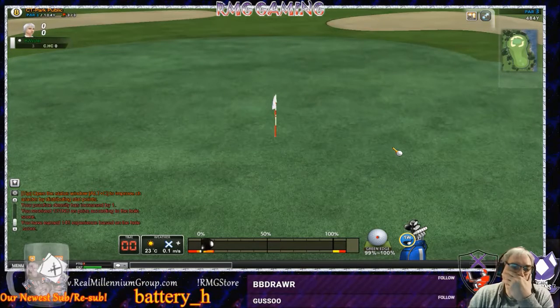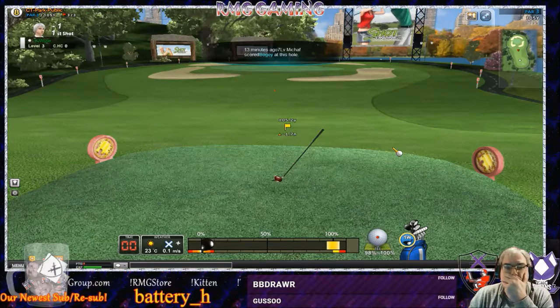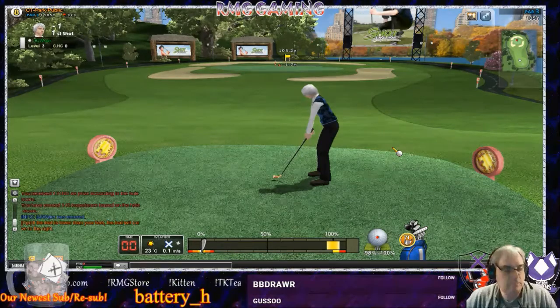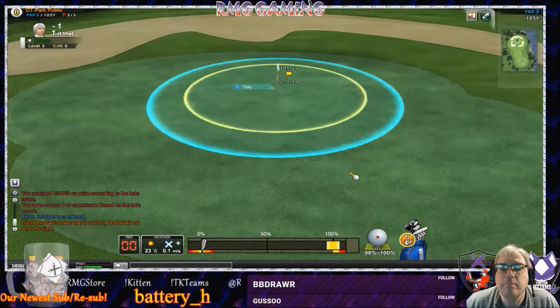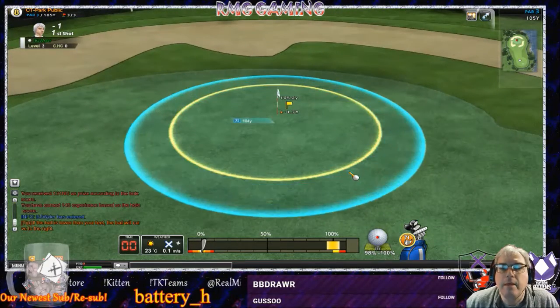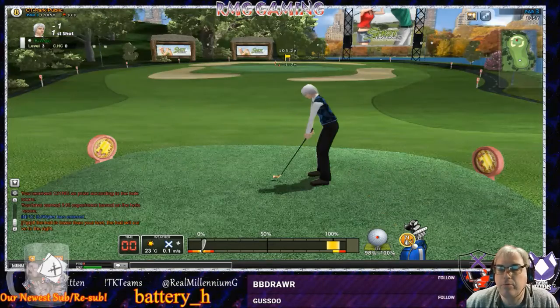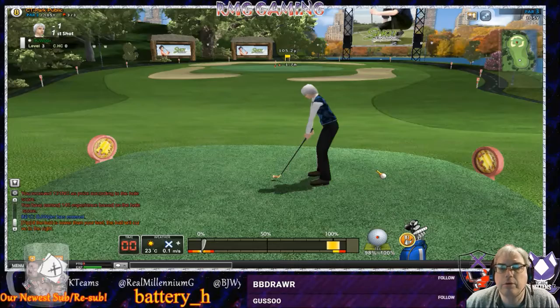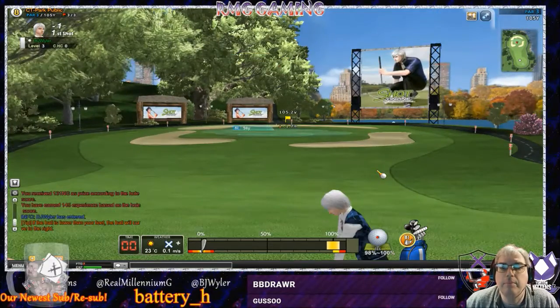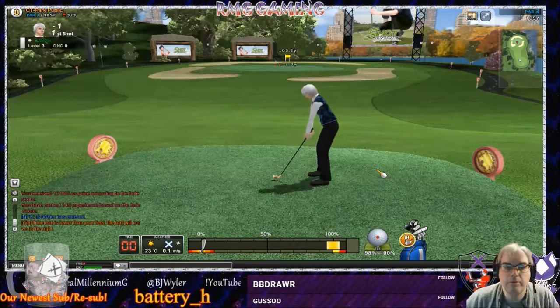Okay. Ding dong. Scored a bogey, huh? Again, with the way it's been rolling, we want to use a weaker club here. Let it roll up. Yeah, that'll work beautifully.